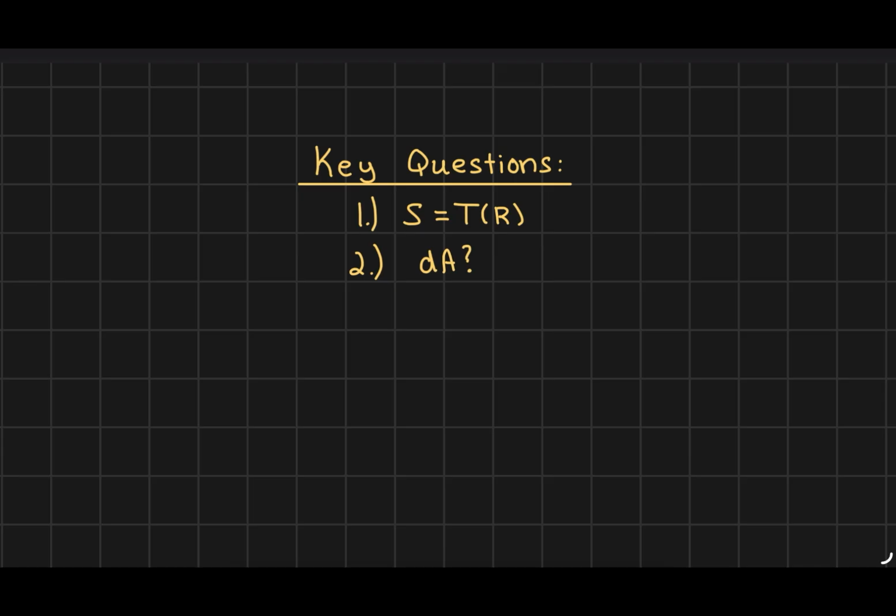The first question is, what is S equal to the transformation of R? Basically, if we're transforming these graphs, these functions, into something easier, how are we going to find that? How are we going to find our S equal to T of R? Spoiler alert: we're pretty much just going to be using simple algebra given that transformation, given functions and/or points in our graph, and we can essentially graph something new, something more digestible, perhaps especially in a parallelogram sense.